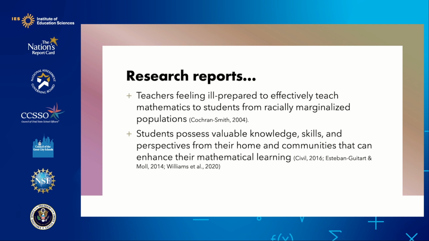So just like many teachers that I knew growing up, and especially in the realm of mathematics, a lot of research reports that teachers feel ill-prepared to effectively teach mathematics to students from racially marginalized populations. And there's an argument about, well, we need to keep race out of mathematics, and we can just teach math the way that it is because it's very black and white, that it's a very neutral discipline, that there is no room. But at the end of the day, I would argue that it's even beyond the mathematics, it's the students who we are trying to teach and what would work best and what we learn from them. I tried to teach it that way many years in Guam, and it still obviously did not really work.